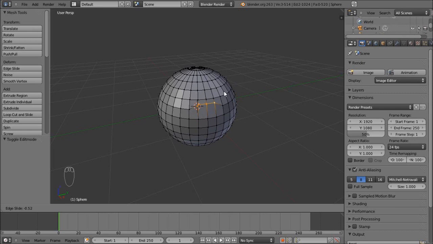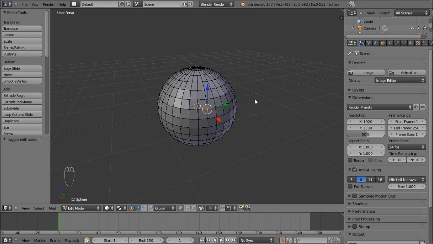So it is a very handy tool if you want to renegotiate all the locations of your vertexes on your mesh to improve your topology. But it has that limitation. You can't slide just one vertex. And this is where Vertex Slide comes in. If I select just one vertex, I can now use Vertex Slide, which I can get to under the vertex menu, Control V. And there it is.